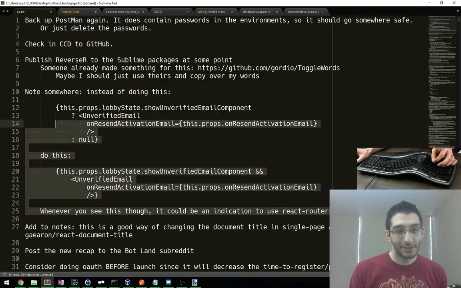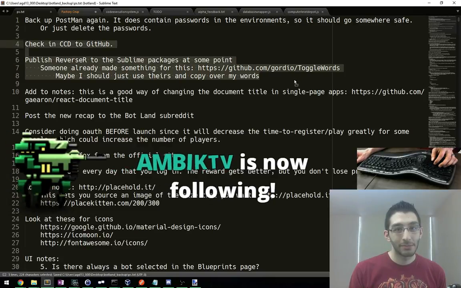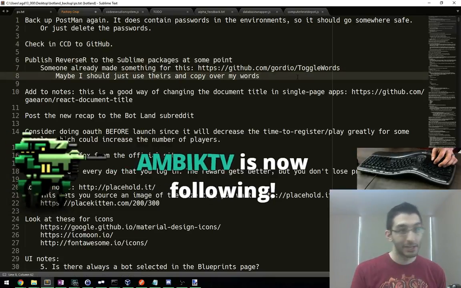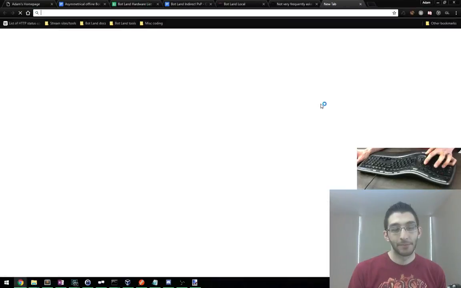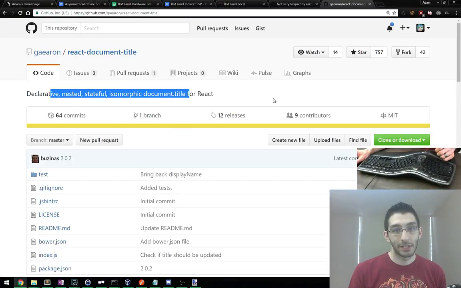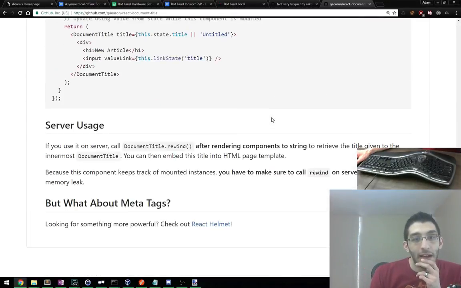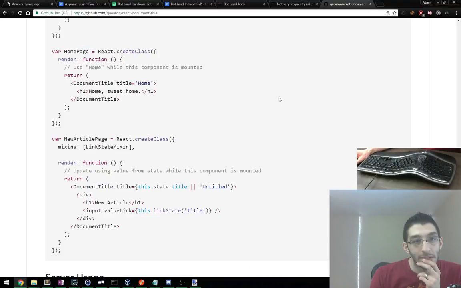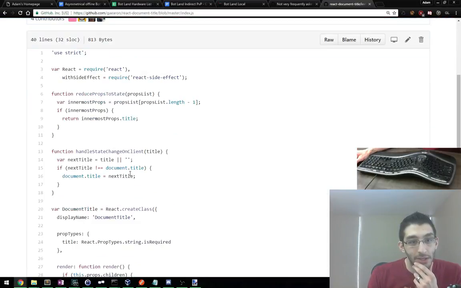Yeah, this I'm just gonna delete. Putting these things on GitHub, I do want to do at some point, but that's gonna be like its own entire stream. Add to notes. This is a good way of changing document title in single page apps. What is this? Declarative nested stateful isomorphic document dot title for React. I don't think I'm going to need this. But out of curiosity, let's just look at their code.